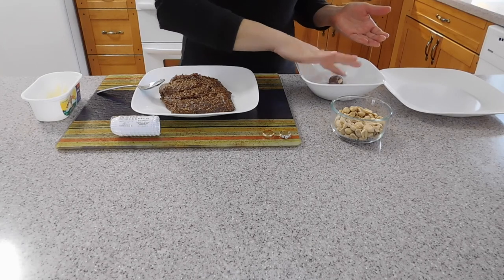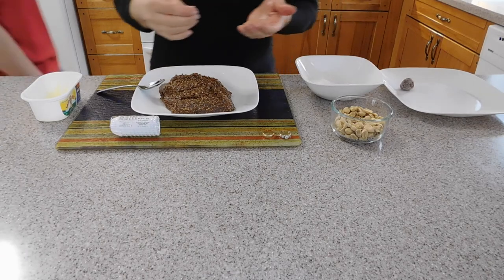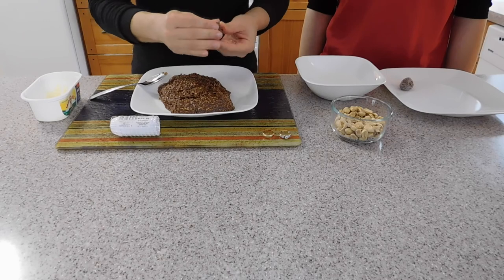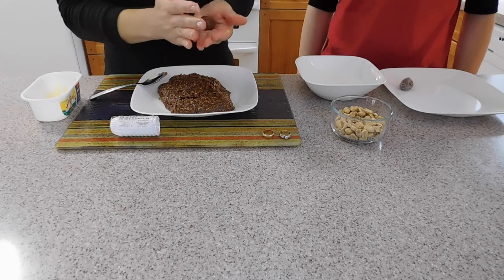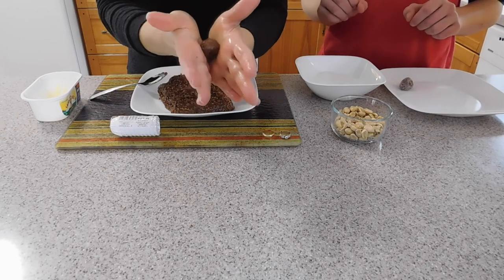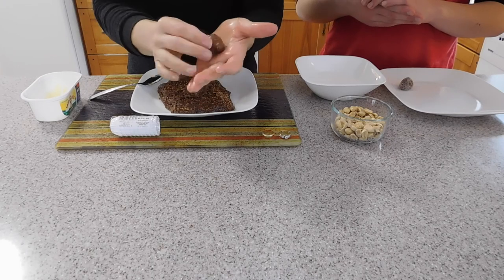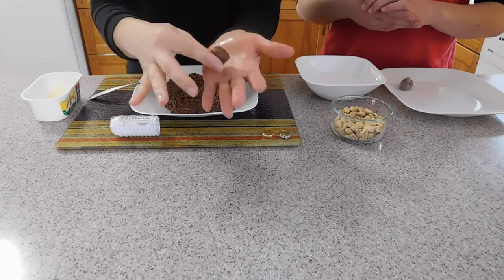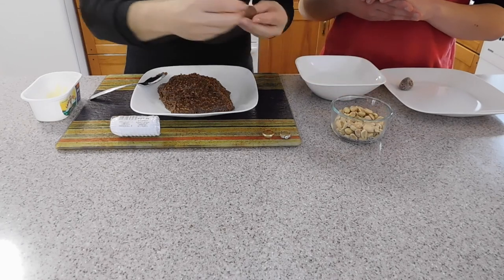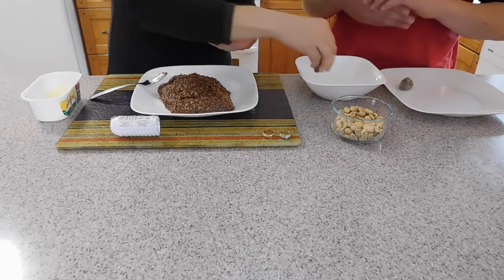That's how it looks like after that. Now my son Andrew is going to help me out because my daughter Valerie is sick — thank you sweetie for helping me out. So that's how you do it: you make first a ball, then you shape it, then you do the top like that. It kind of looks like a strawberry — yes it does, and it looks like a caju too.